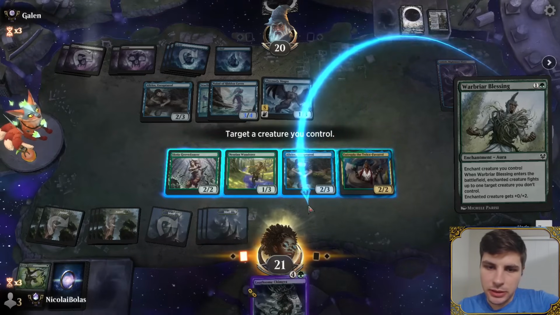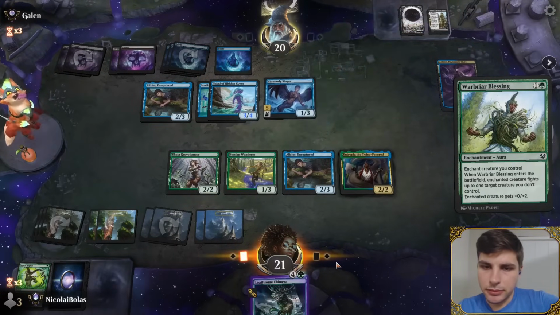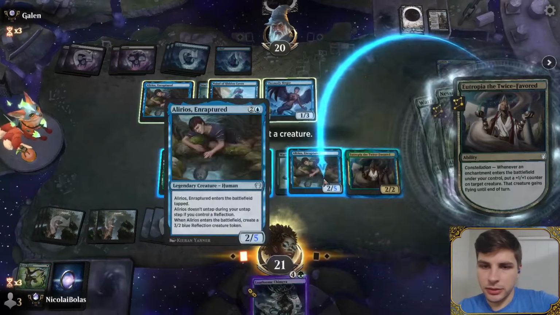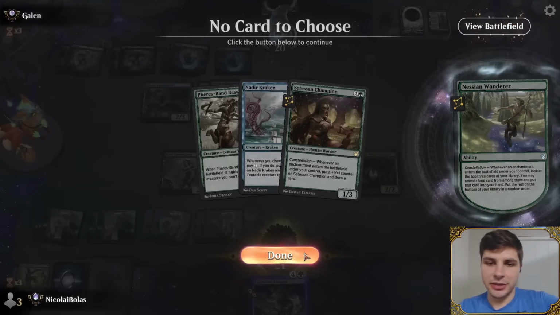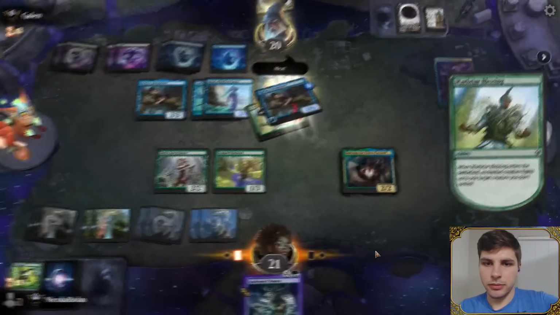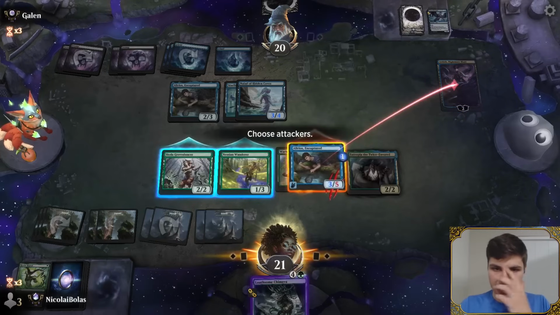Target Illyrios. Yes. You're going to fight the Threnody Singer. You're going to get a counter. And I hope this is good enough, because otherwise I lose and I mill all my good cards. Okay, perfect. So my good cards are in the bottom 3. Yes. Kill Ashiok, please.